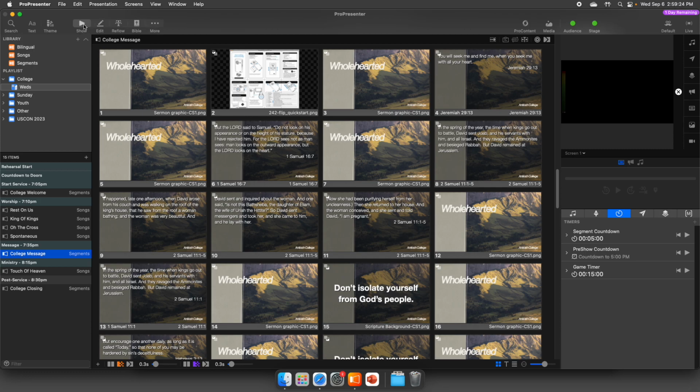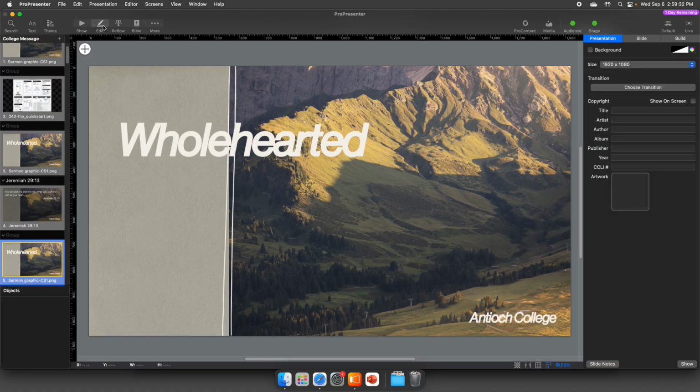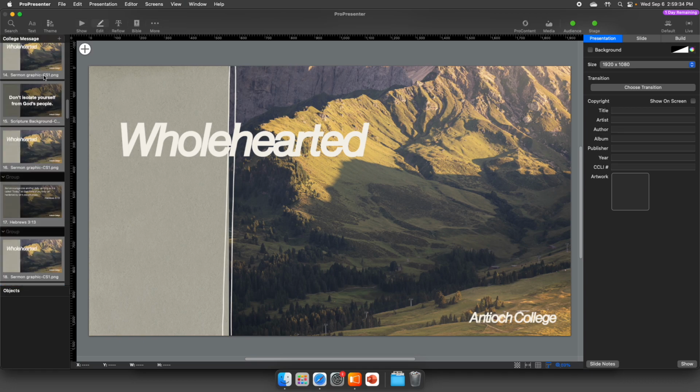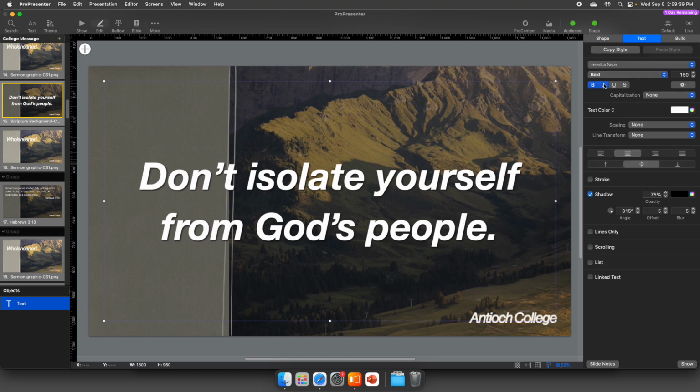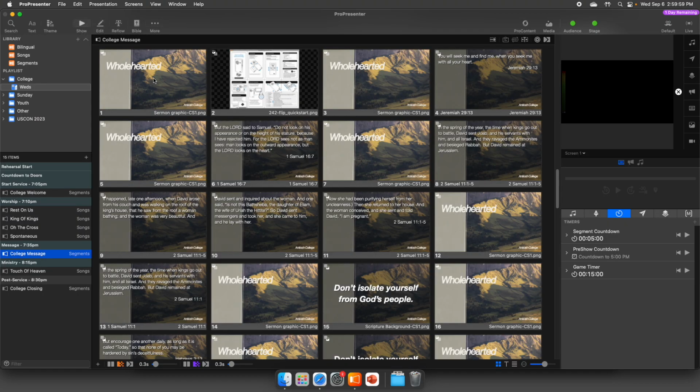All right, continuing on, show. Show matters only when you go into the edit mode of one of these things. So for example, if I need to edit this, I can actually go in, change something, reformat, whatever I want to do. I'm going to italicize those. Now I can't show this. I am not in show slides mode. You have to click over here to get back to that. Now you technically could click this show and stay in the edit mode, but just know if you're in any of these modes, you need to click show to get back to live.